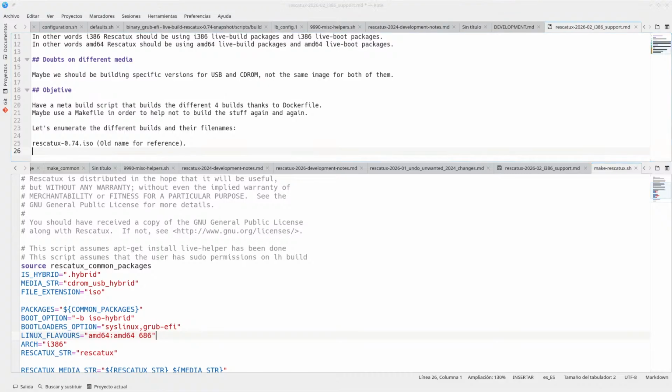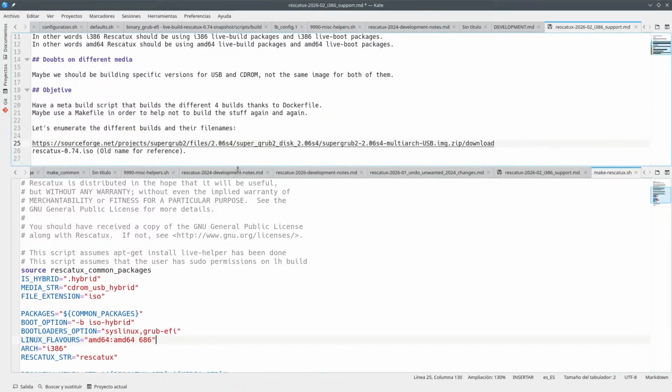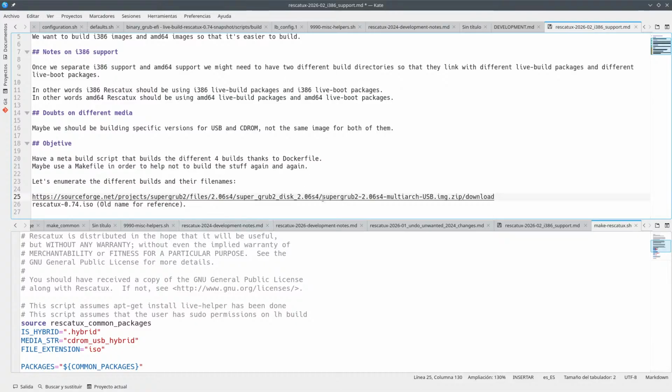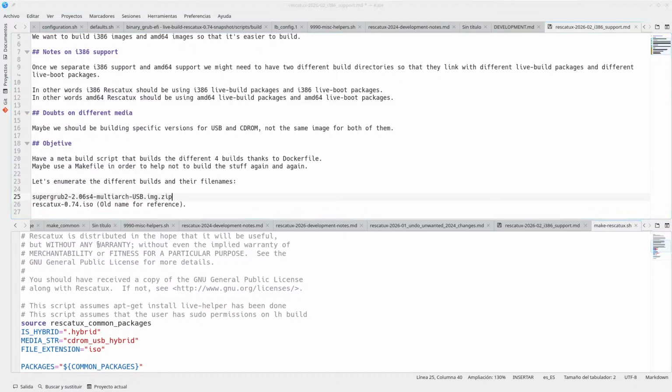And supergroup has this thing which is here. Okay. And we also have the PC, CD, and so on.